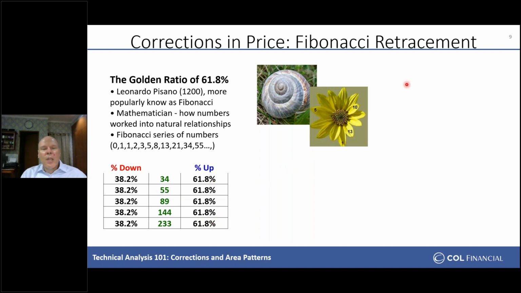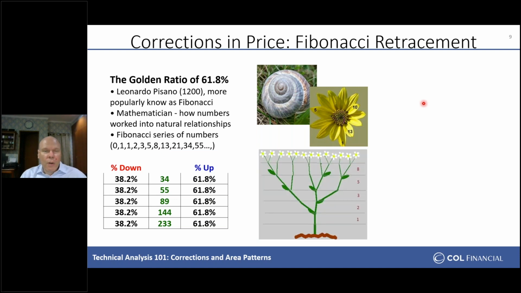In fact, when you study the way petals of flowers come out, you will notice that lots of flowers follow this same number series. For example, if you were to count the number of petals in this flower, you will see 1, 2, 3, 4, 5, 6, 7, 8, 9, 10, 11, 12, 13, and 13 happens to be a Fibonacci series number. If you were to plant certain types of plants in the ground, and as a seedling they break out and germinate and become a taller plant, you will notice that the stems into branches also follow a geometric series.